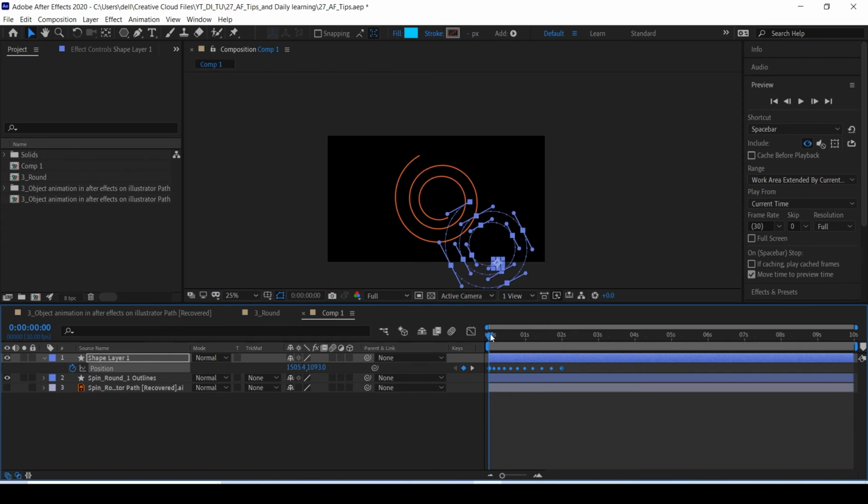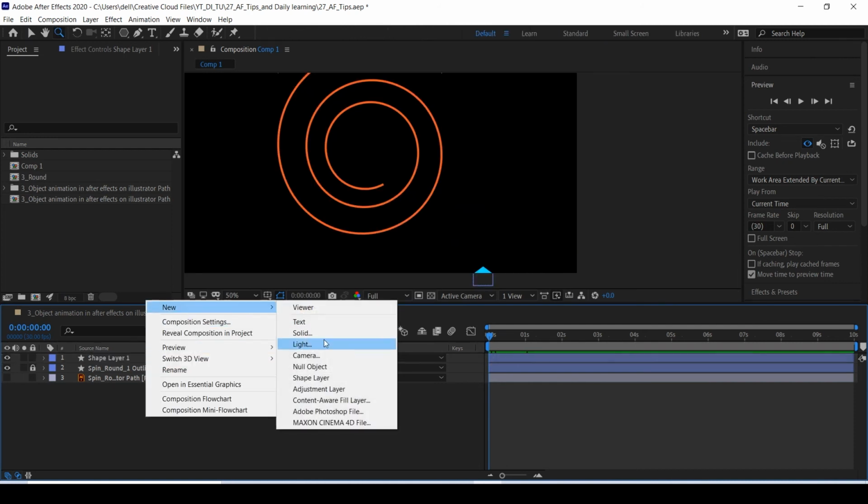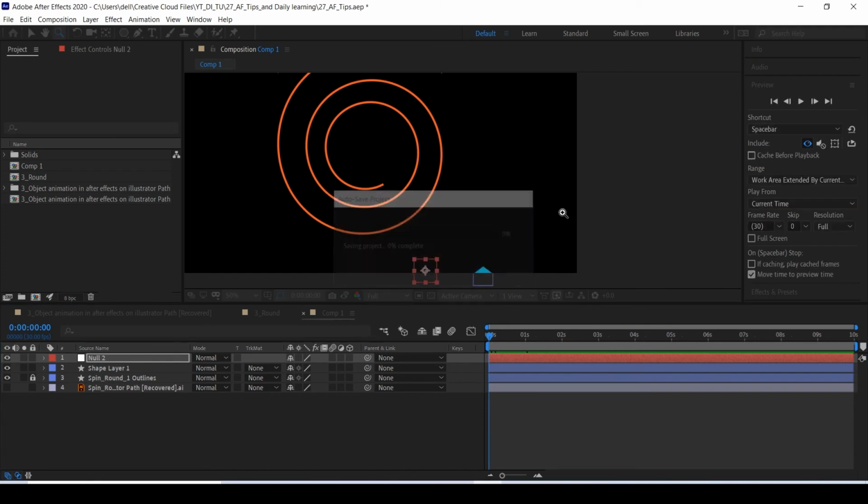Similarly, we need to create one more null object over here, then align this null object to the top of these shapes.